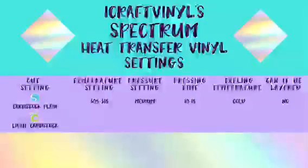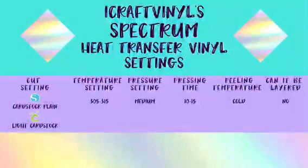Now let's go over all the settings you need to know in order to use iCraft Spectrum HTV. You will use plain cardstock as your cut setting for a Silhouette. You will use light cardstock as your cut setting for a Cricut. Your temperature setting is between 305 and 315 degrees Fahrenheit. You will want to use medium pressure when using Spectrum HTV. You will press your Spectrum HTV design between 10 and 15 seconds. Spectrum HTV is a cold peel and it cannot be layered.